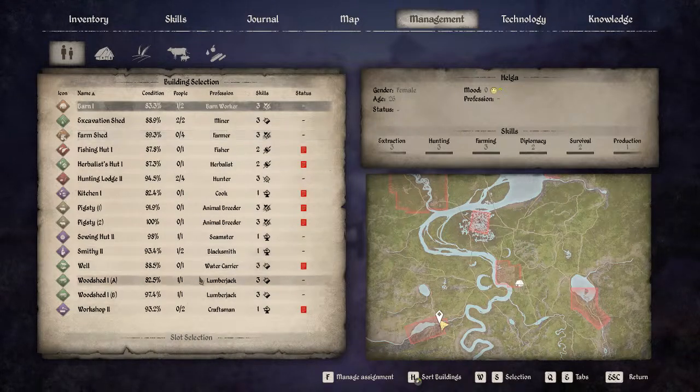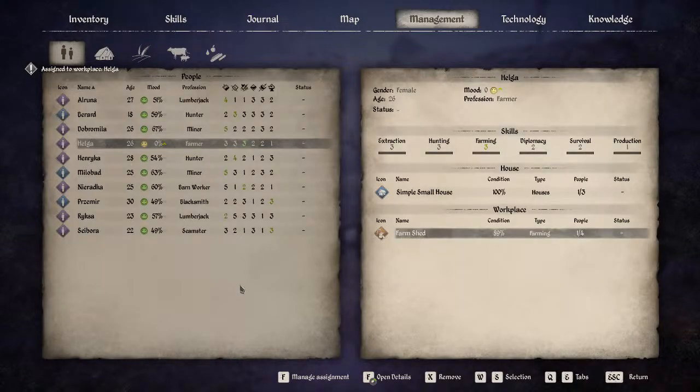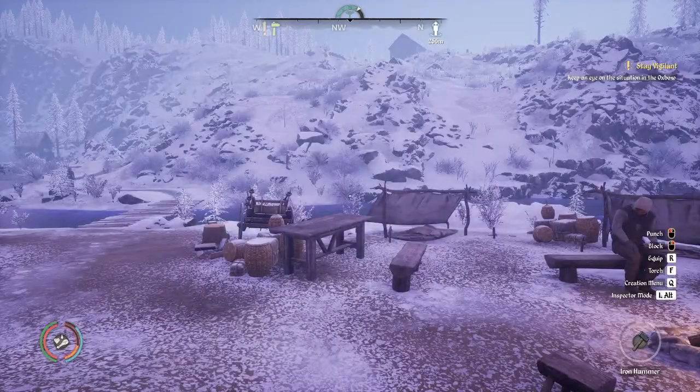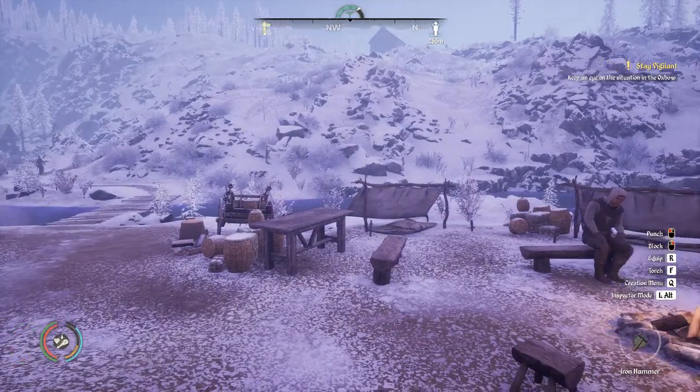We have lumberjack jobs taken up. She doesn't want to be a blacksmith. She's not a production person. So workshop, smithy, sewing hut, kitchen, not for her. Farming, she's good with. Herbalist, we don't really want to put her in there. She could hunt and she can farm. We're going to put her in the farm shed. All right, and that's a job she's a 3 at. And she will start that process of fertilizing those fields for us.